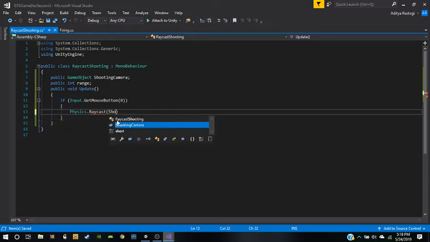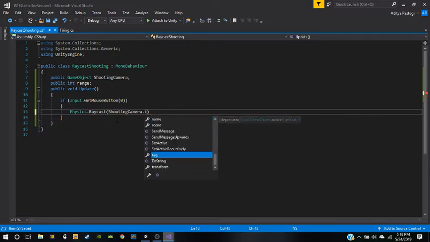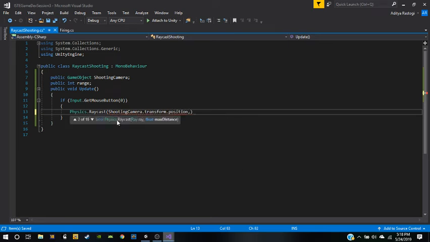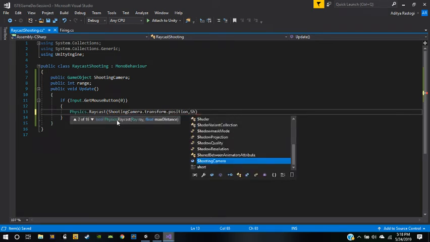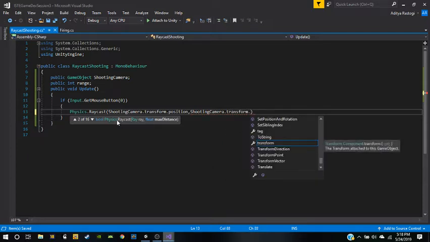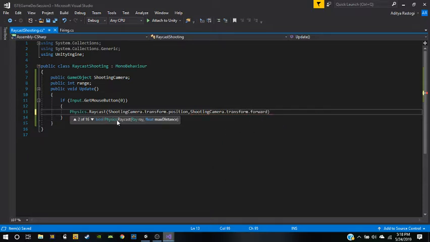Our initial position is shootingCamera.transform.position. This is our origin. Our shooting direction will be shootingCamera.transform.forward, since we need to shoot in front of the camera exactly, and our max distance will be our range.